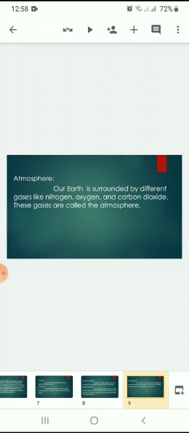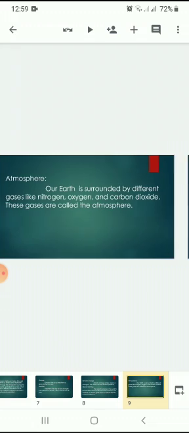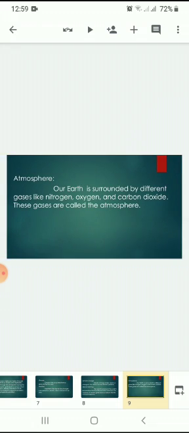But, students, there is a problem. The way we live is making the earth hotter. Like people cutting down and burning trees for cooking and heating, and smoke coming out from factories and vehicles.